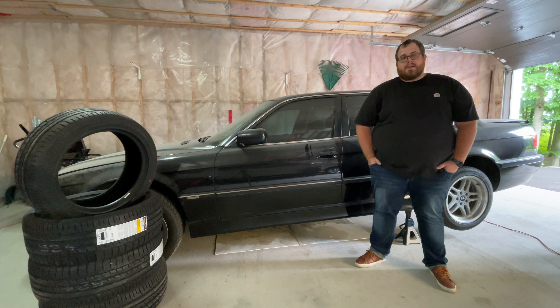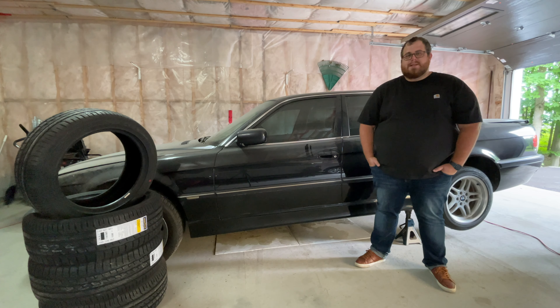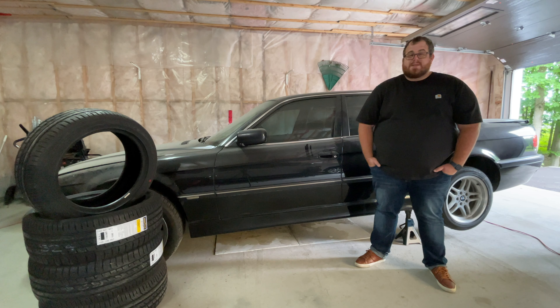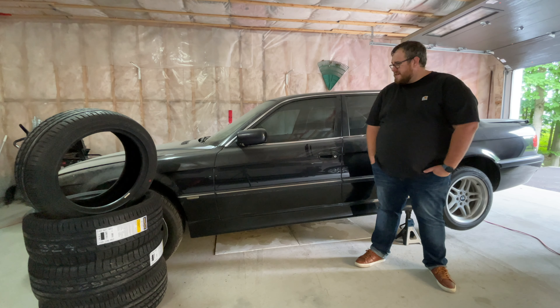The car was also plated in Ontario, so if you're a local Quebec buyer you'll have a bit of trouble getting it plated and will need to do a full safety inspection once everything else is working. In the last video the car did not start — we weren't entirely sure why. Could be the fuel pump, could be that there's no gas, we don't really know. The battery is new from a few years ago and I've disconnected it, so you'll need to charge it up. The coolant level sensor warning light comes on, but the coolant itself is fine — it's just the sensor that's not working.